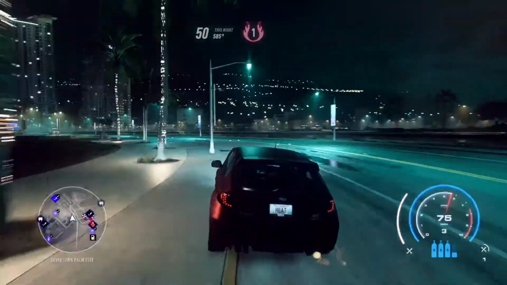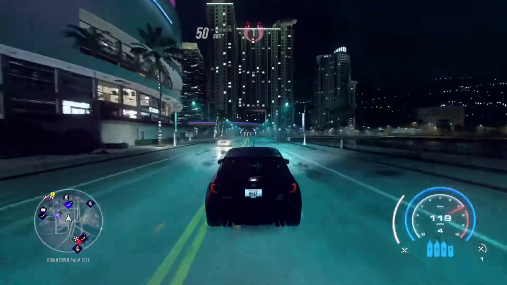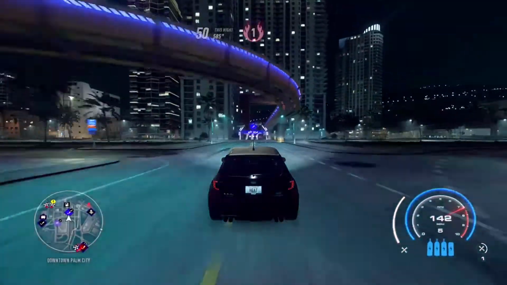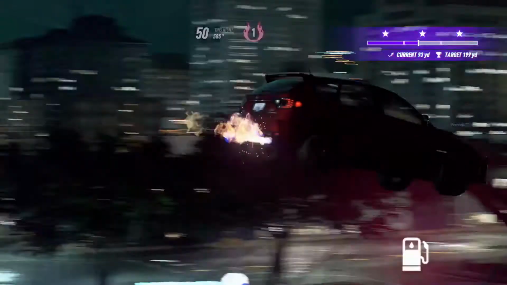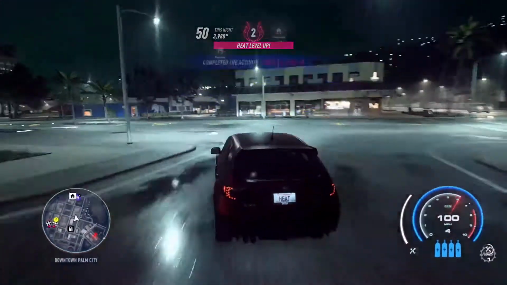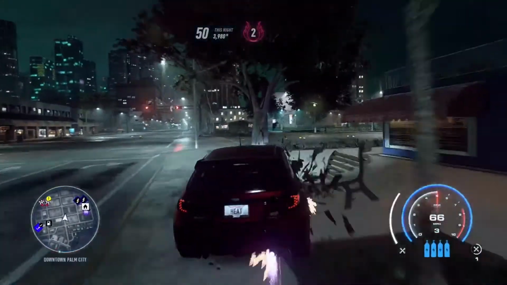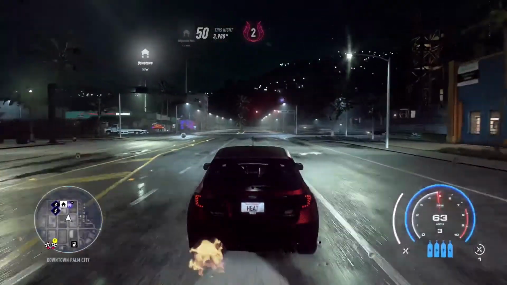And then there's another jump right around the corner that is really good to get into the garage. So what you're going to do from there is come over here and then just fly down this. You're going to take this jump right in front of you. Boom. And once you do that, you can see we're heat level 2. And then you just go right into the garage over here. So it's very simple to do this strategy and take out the cops.